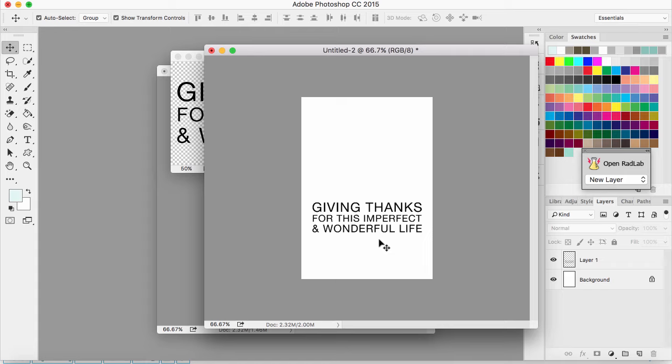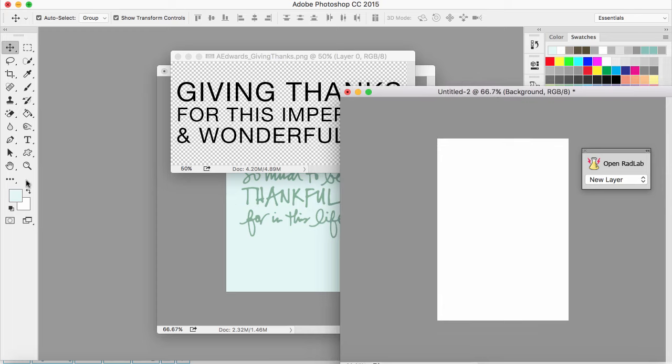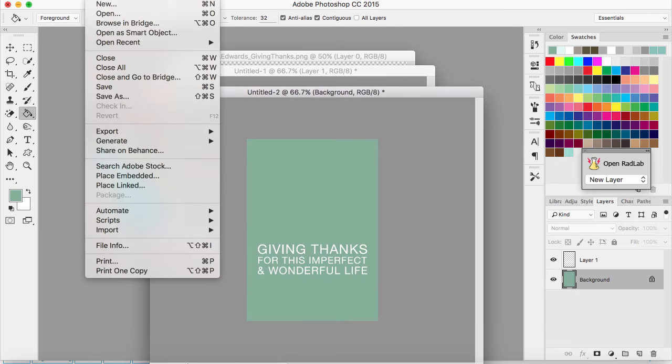For this card, I'm going to color the words as well. I'll go to Hue/Saturation, lighten it, colorize it — and I think I want white words. Then for the background, I'll do that same color I used for the words on the first card so they match. I'll grab the paint bucket and fill it. I like that — really simple, didn't have to do a whole lot, and that card is good to go.